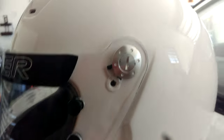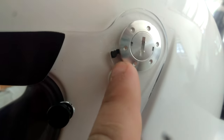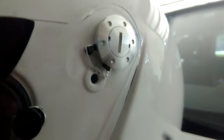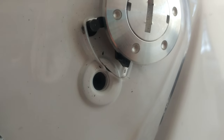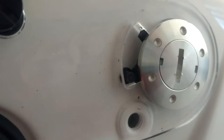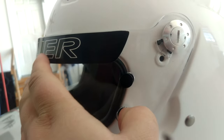Let's talk about the visor situation. Looking at the little clips that lock the visor up and down — in the downward position there's a little tab that looks like it's locking in. But if we look at the bottom, it really does seem like something's missing there, as if a little rubber piece broke off. So if we try to open the visor, this little tab has nothing to really press against. I'm wondering if that's a defect of my helmet. It stays shut and has a good tactile shut, but something to wonder about.